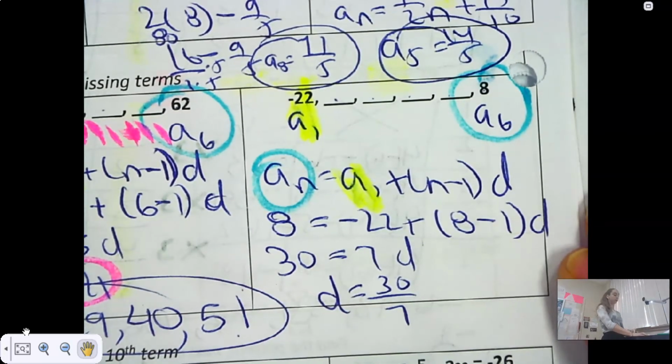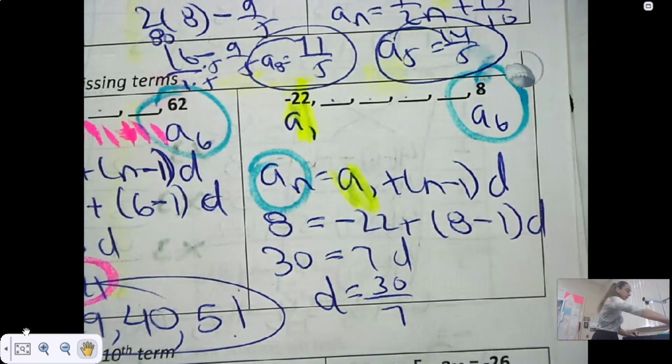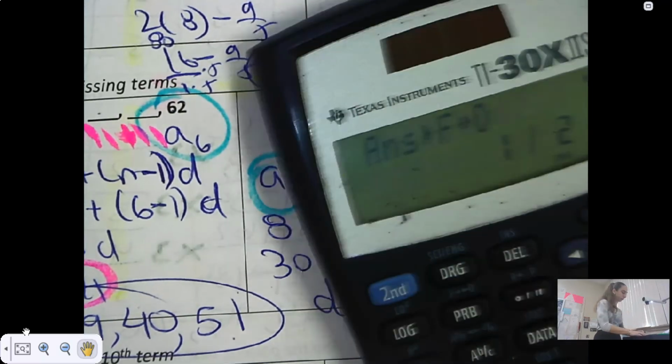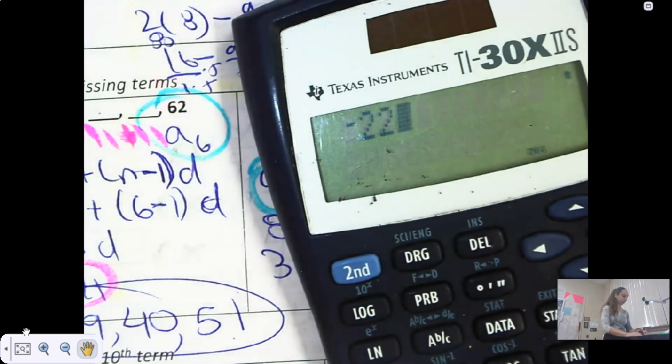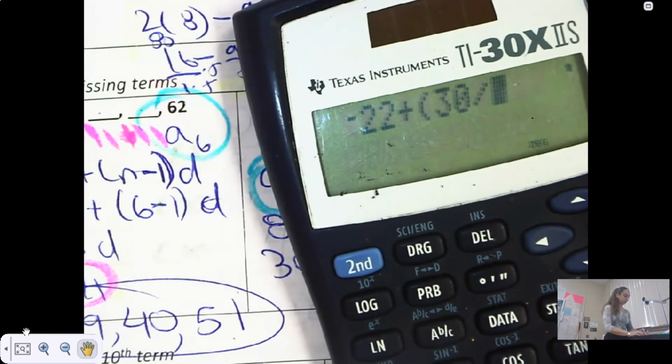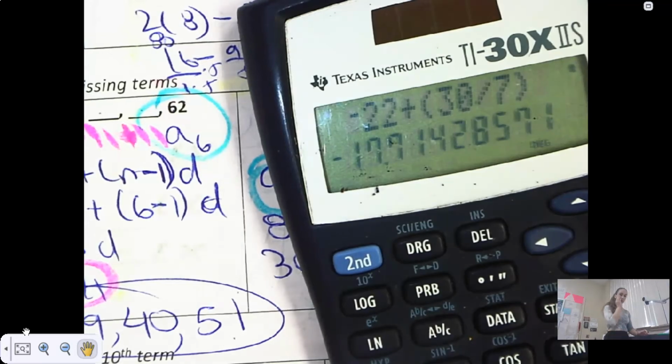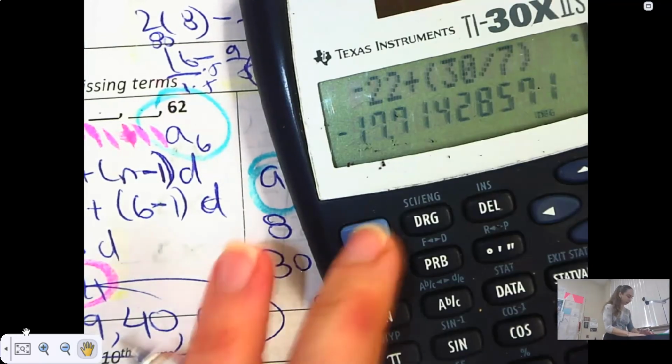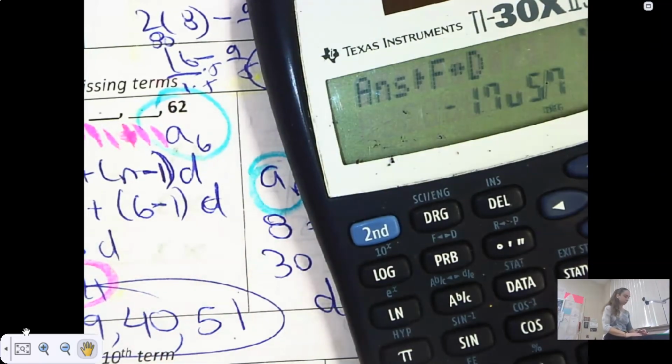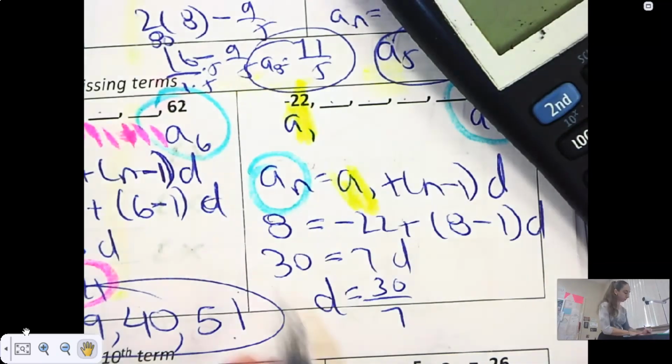Wow, that is not a fun pattern. So I'm going to take my calculator. I'm going to show you something cool about simplistic calculators. Negative 22 plus 30 divided by 7 is that. Okay, wait, that's not going to be cool yet. So hold on. Let's see if it still works when you change it. Negative 17. Okay, you know what? We're just going to say for fine.